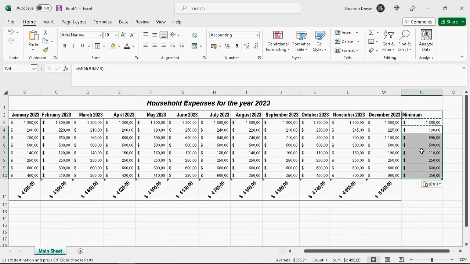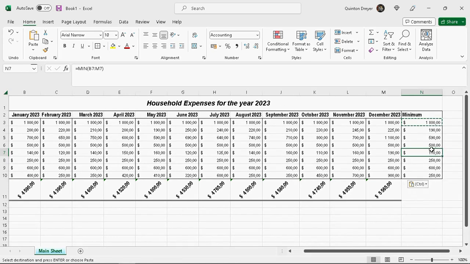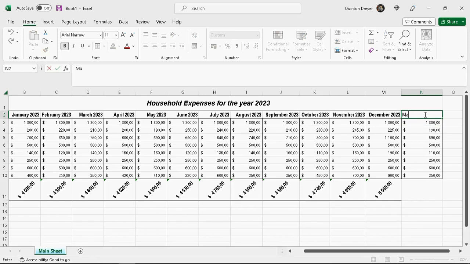Simply click on that, and let's just double check it quickly. It says that for fuel, the minimum month spent was $110. So if we go over here, we'll see, oh, okay, there it is. October was $110.